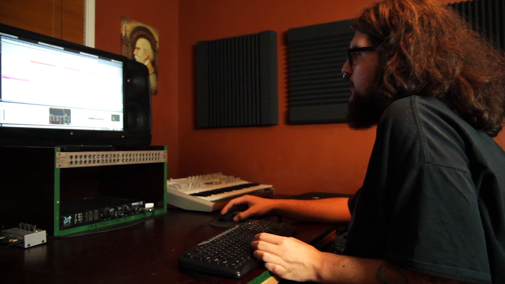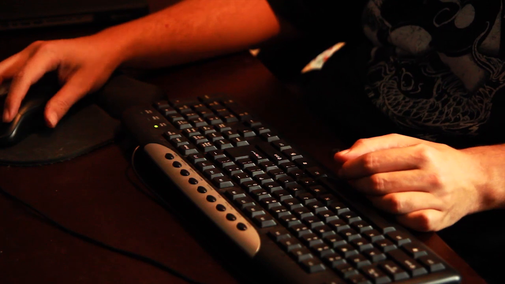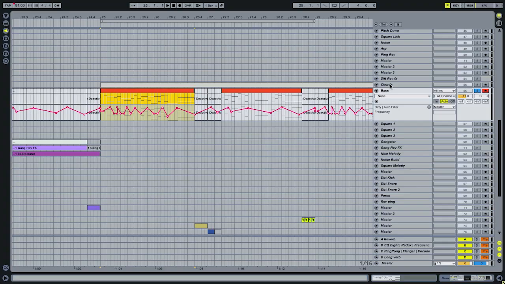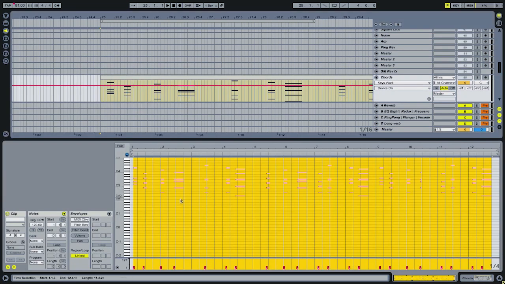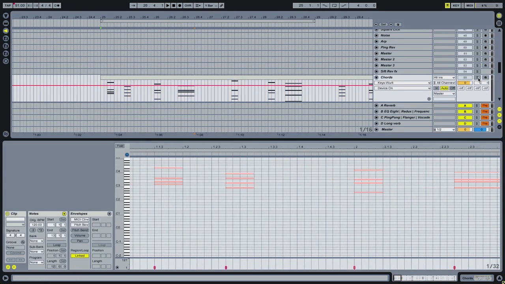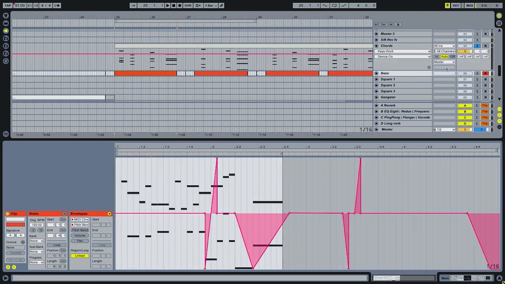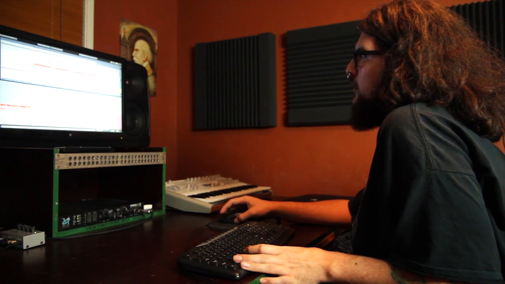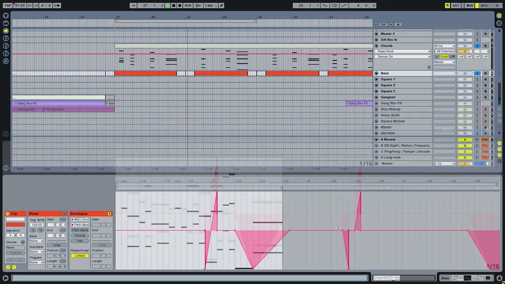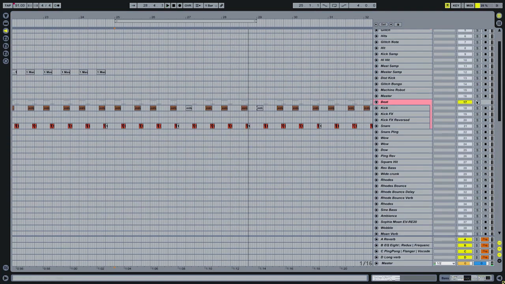Yeah, I don't do any of it with playing around with controllers and stuff. I don't think you can get particular enough with a controller. It's good fun, but you can't get it to that kind of point. Then all these chords, the same thing, they're just all drawn in. They just reiterate the melody that the bass line's doing. And then just a beat under that as well.